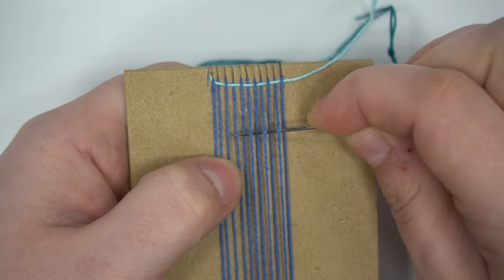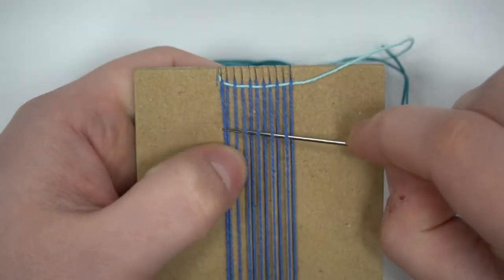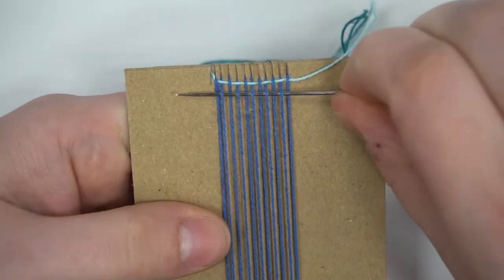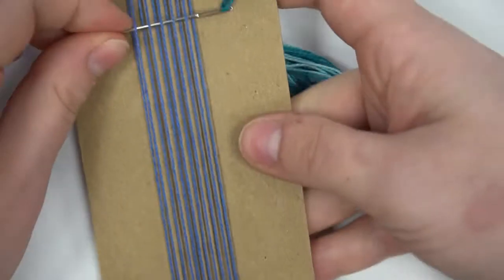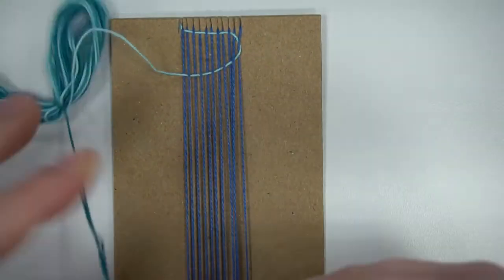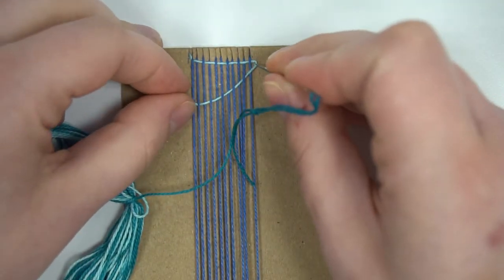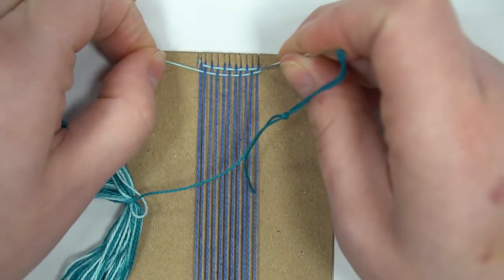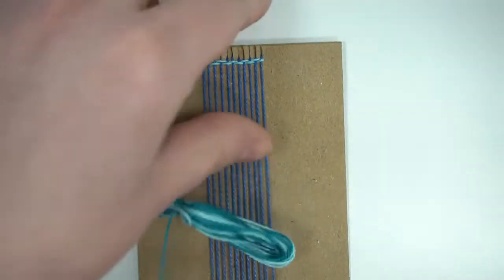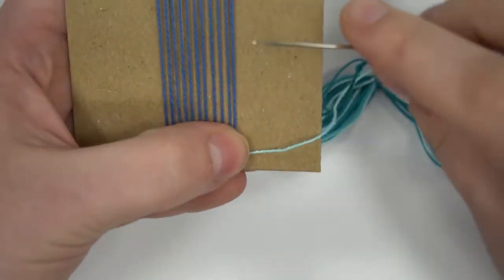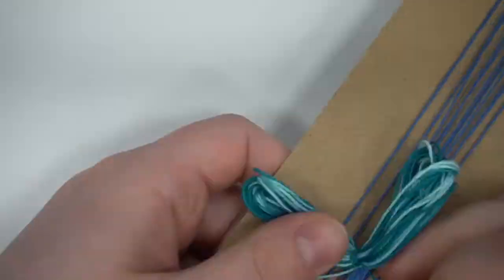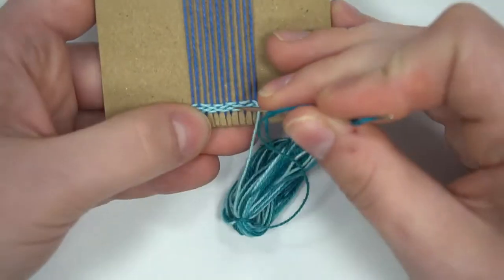We're going to come back the other way. You'll notice that I'm working at the top now. I rotate it 180 degrees, so I'm always going from right to left. But I put my needle through the opposite way, over, under, over, under, over, under. Whichever way I did the previous row, you want to do the opposite on the next row. I like to, when I pull that row tight, kind of comb it up with the needle there and grab the corner. I have anxiety, so I always pull my threads too tight. But you don't want to bunch the fabric too much. You want to give it a little bit of room to breathe.